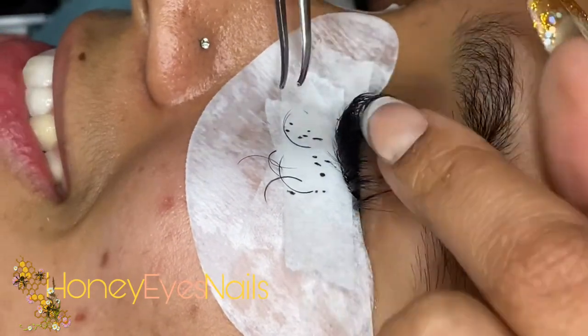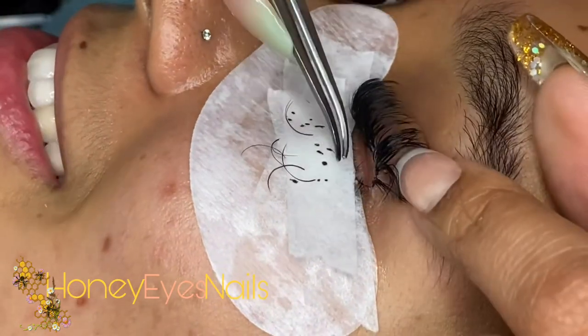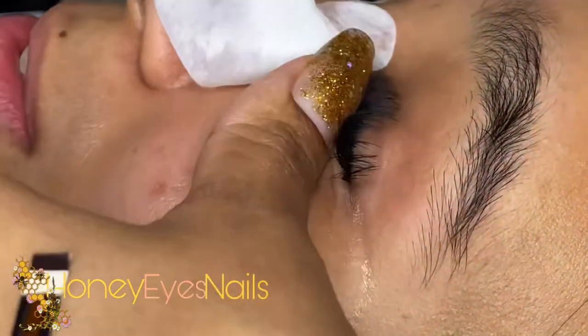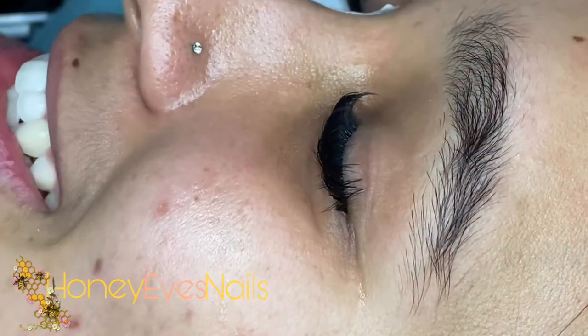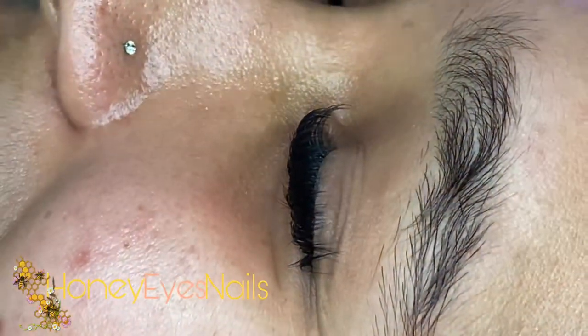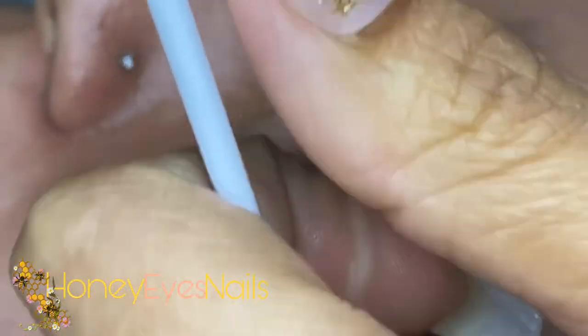Make sure before you take all the tapes off that there are no sticky ones, or any of the top lashes sticking to the bottom. That is what you need to look for before you take that tape off. Yeah, I'm just fanning it dry.